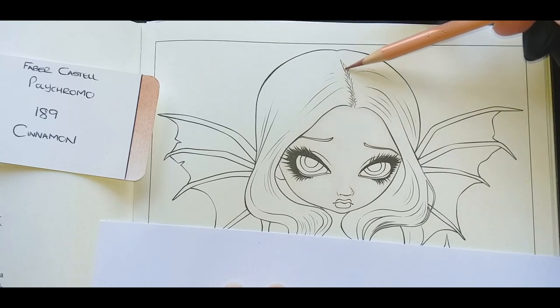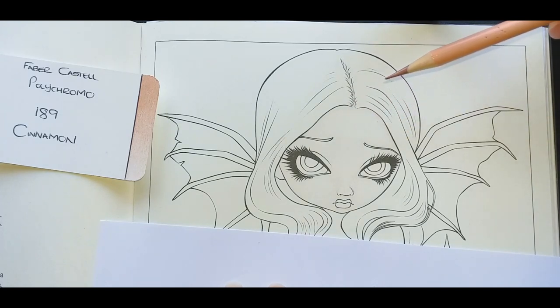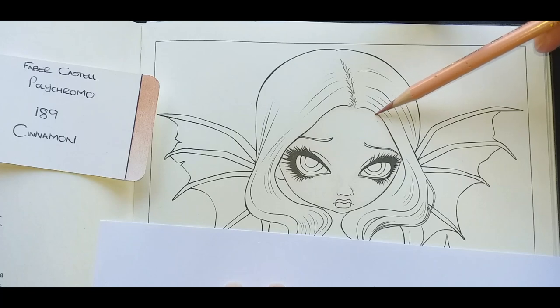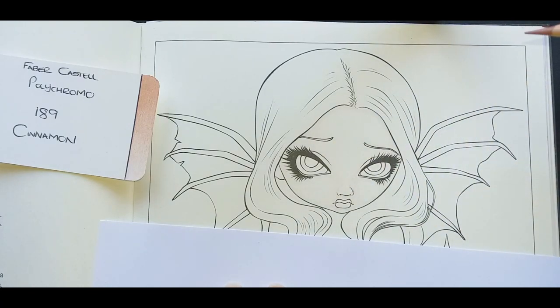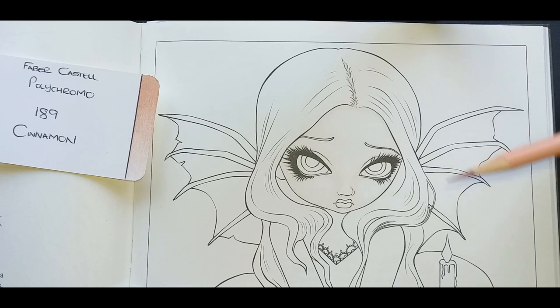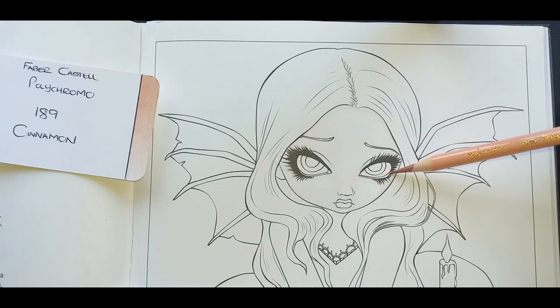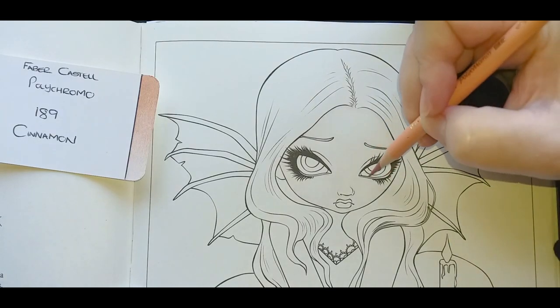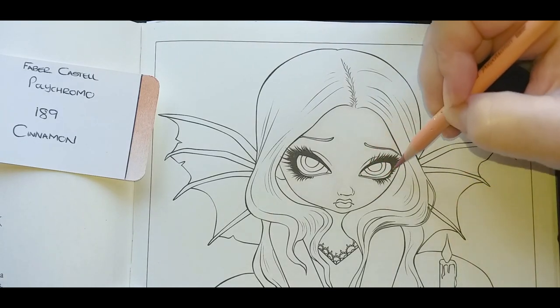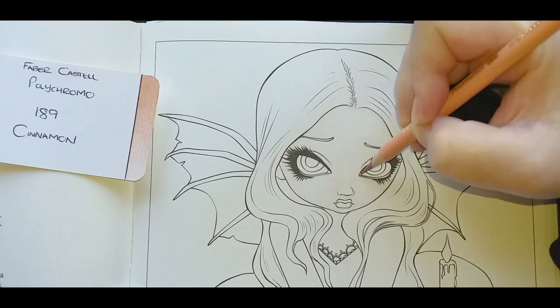So, according to Jasmine Becket-Griffith's description, she has got blonde hair and she is a gothling fairy with bat wings and black boots. So that helps us with colors. And apparently, her eyes are brimming with tears. We'll see about that. We'll see if we can build that into the character. I don't want to go and mess up with special effects. So I'd rather have a very pretty image and have fun creating it.